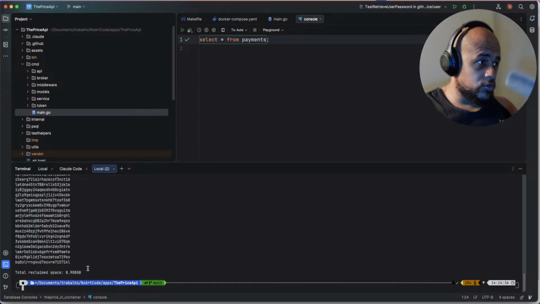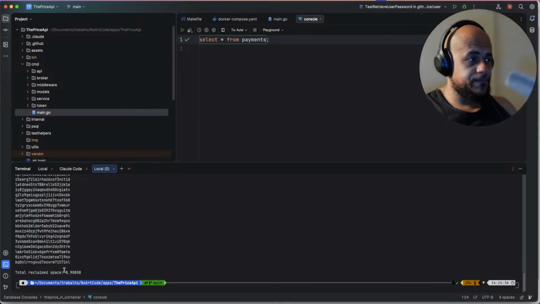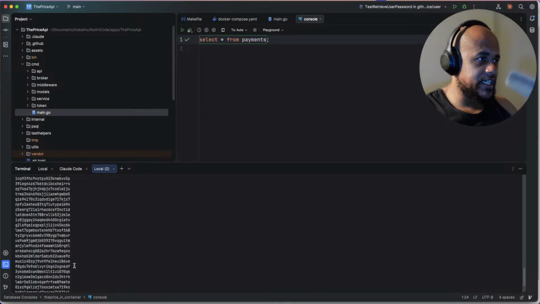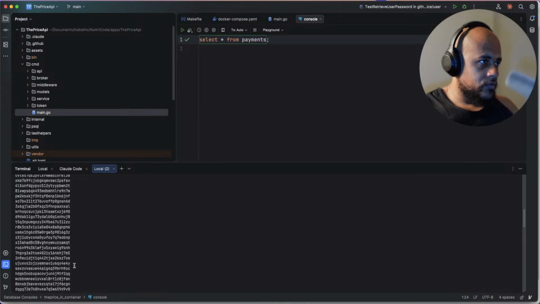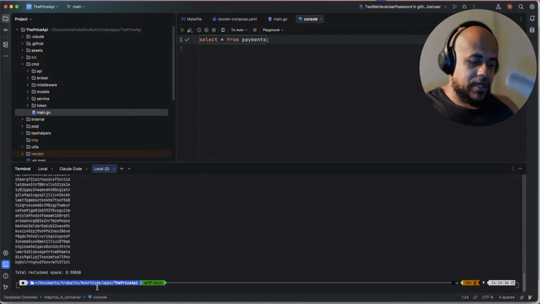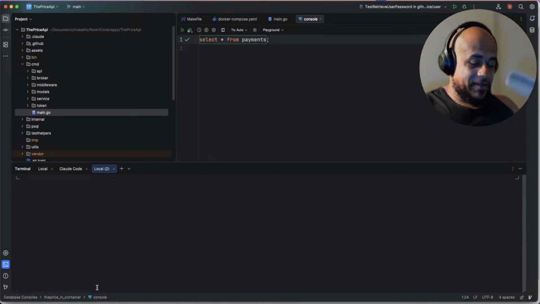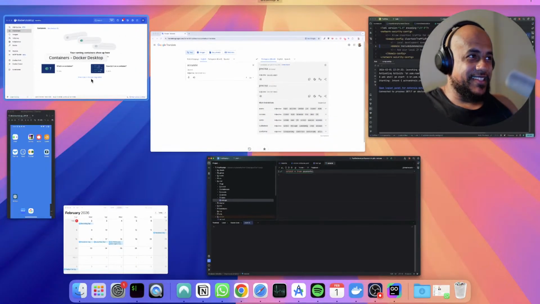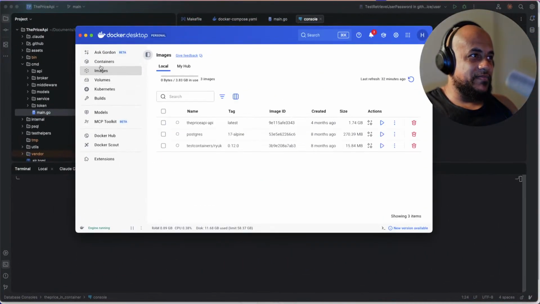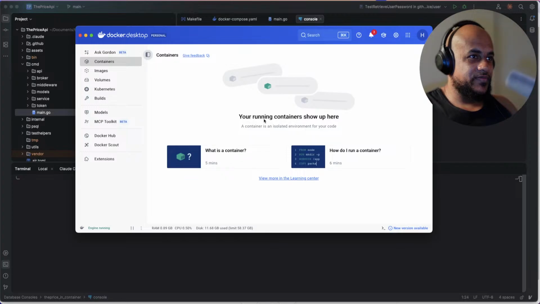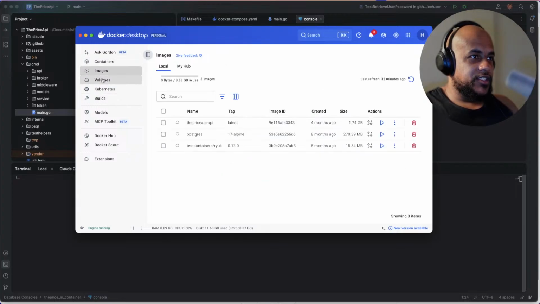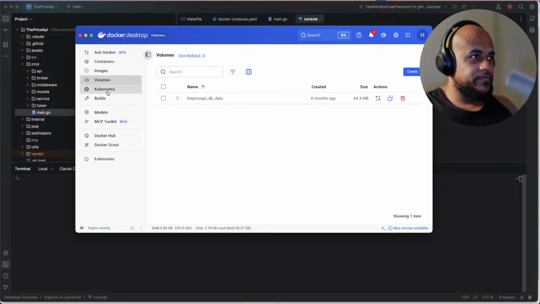Jesus Christ. Total reclaimed space 8 gigabytes. I don't know, man. I think I did something. Oh my god. Did I mess up? So image, still have an image here.